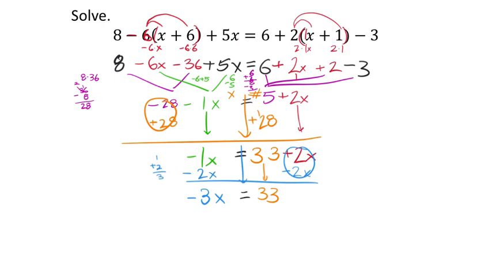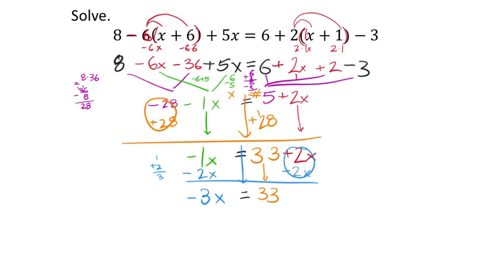We've distributed. We've combined like terms. And you got to be careful. Again, I'm going to go back to the distribution part right here. If you did not distribute a negative 6, you would have gotten plus 36, which is going to jack the whole thing up, which we don't want to do. So we did the combining like terms. We made a 0. We made another 0.